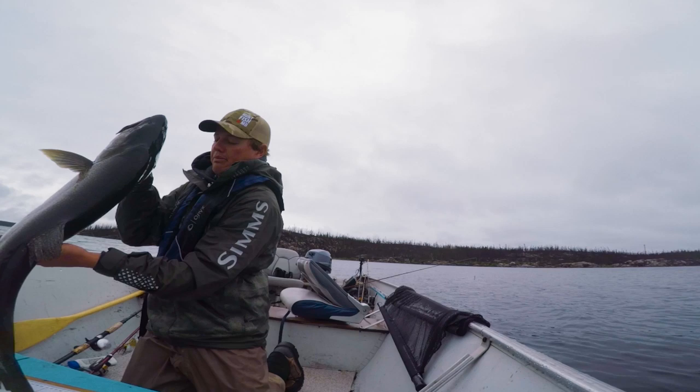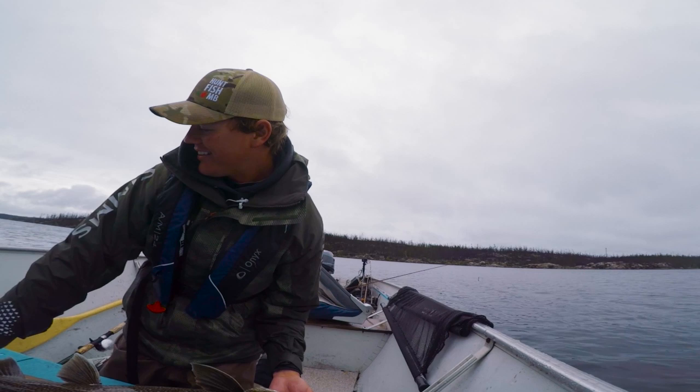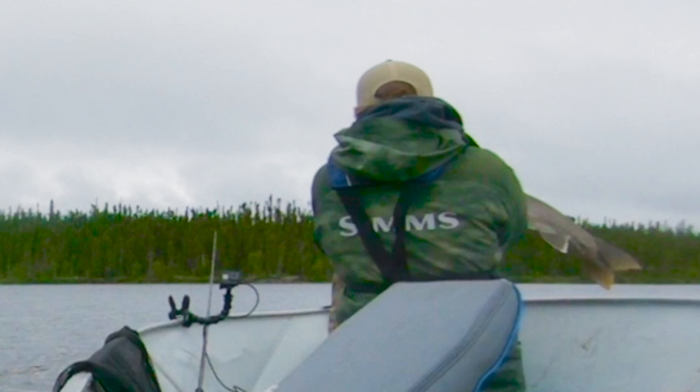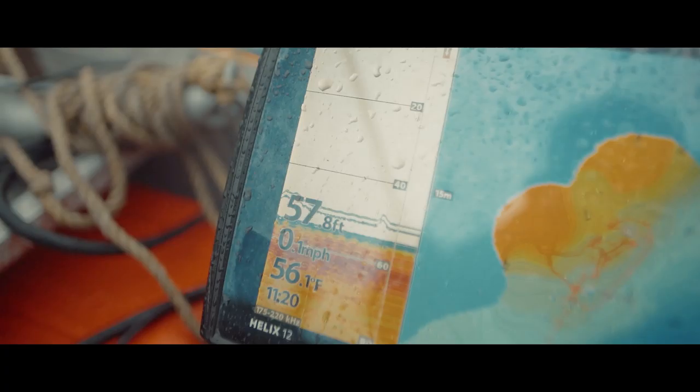All right, what do we got at the tail? Holy smokes. 38. That fish is just skinny. Here, no, let me pinch. 38? That's over 38. Yeah. Over 38 incher. All right, there it is, Dad's fifth trophy laker at Kamachawi Outpost. How does it feel to be a specialist? Hey, was not expecting this. All right, going right back.